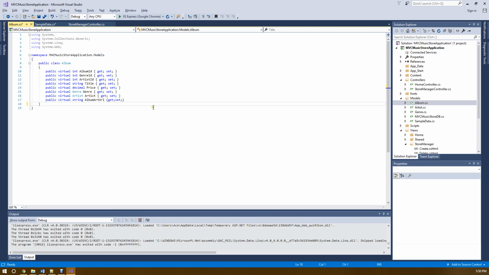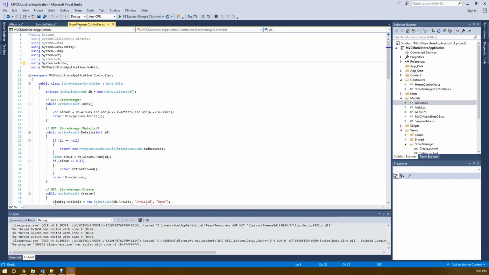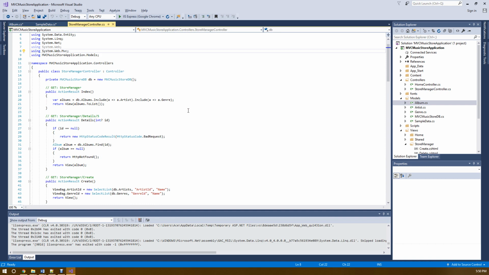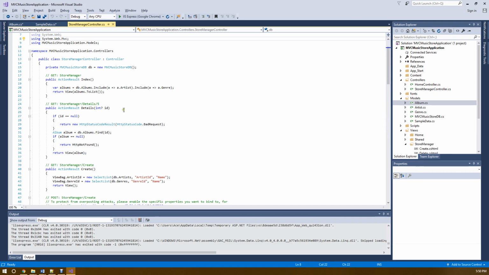Now what I want to do is take a closer look at our controller. So we took a look at our index method, so that gets us the list of all of our albums. Our details method gets in an ID, and I don't know if you've seen this yet. The question mark means it's a nullable variable type.